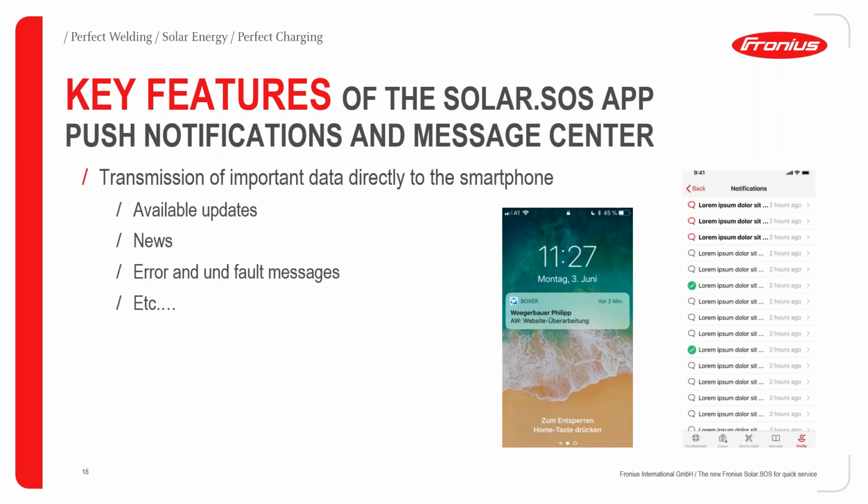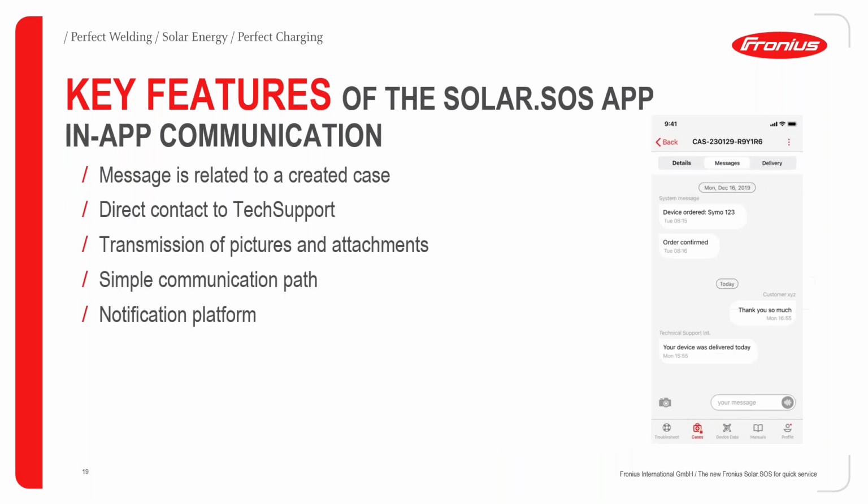Push notifications are of course also a very good thing. If you have the app version downloaded on your phone, you are informed if there are any updates to the app, if there are any news. Otherwise, if there is an error or any fault messages, they are also displayed here on the phone. So that's of course a very good thing to know, to have it on your company's phone.